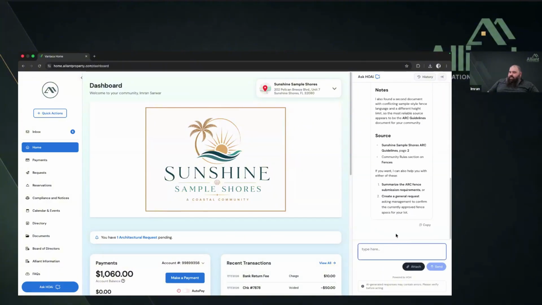A lot of these questions can be answered with the chatbot, so feel free to just ask it any and all questions that you can. If it ever runs into an issue, it will actually create a service request and assign it to your managing team. And then they'll pick it up and try to get you the best answer they can. Or it can send a service request if it needs to go to a contracted vendor.